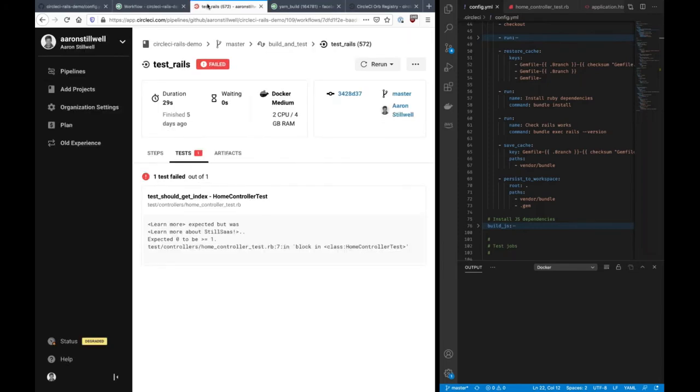Sometimes tests fail. If I switch my tab here, you'll see a job that has had some tests fail. We have a really nice, concise, clean overview of exactly what's gone wrong, using the JUnit XML format to show that. Of course, sometimes failures aren't easy to debug and diagnose. When that's the case, we can actually just rerun a job with SSH. We'll restart the container or virtual machine, inject an SSH key pair, and you can copy and paste the SSH command, log in, poke around, understand what's gone wrong, and hopefully get back to doing whatever you do best — which is actually building software.